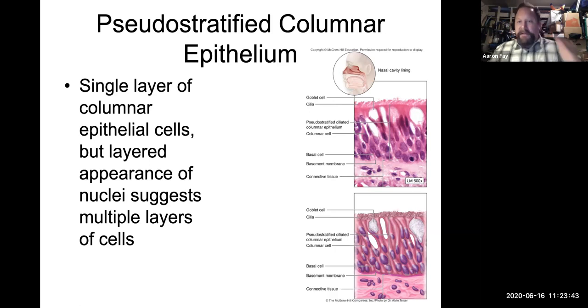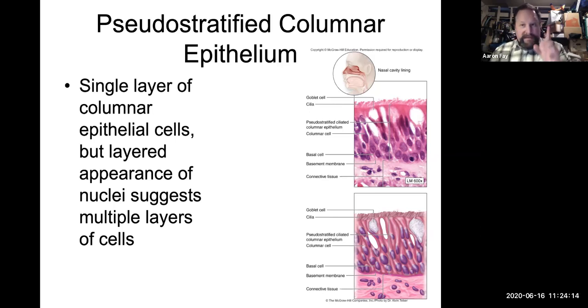Okay. Ciliated pseudostratified, looks like multiple layers of columnar cells. You can't really tell the difference. If you see cilia, then it's pseudostratified. No cilia, just go with simple columnar. Now, another kind of dead giveaway about telling the difference between truly stratified and pseudostratified columnar, goblet cells. If you see those goblet cells, that's like an extra little kicker to say, yep, that is indeed pseudostratified.